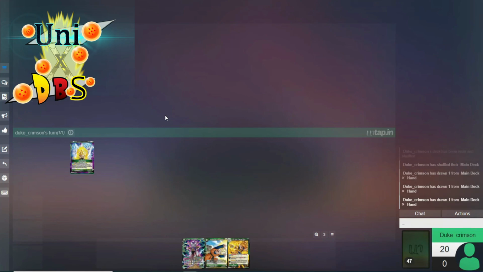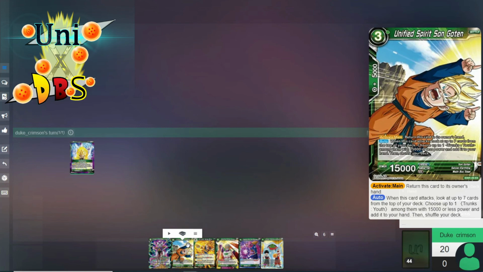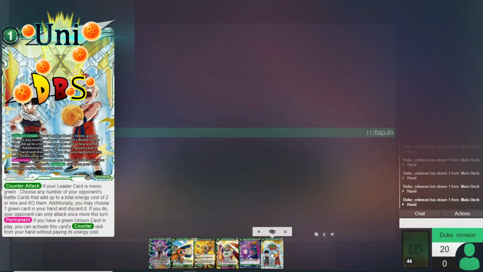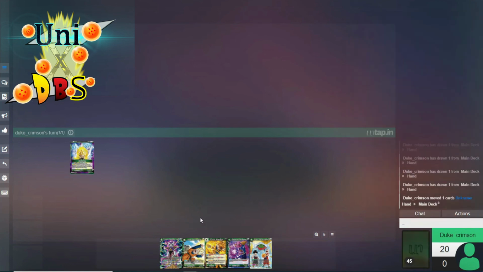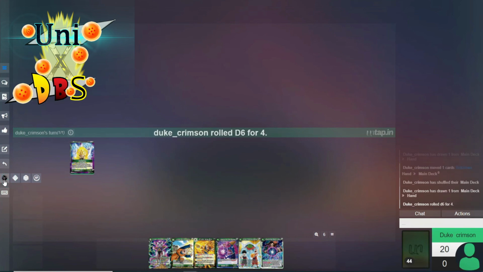1, 2, 3, 4, 5, 6. So this hand is actually going to be pretty nice because the unison is so essential to this deck, I already just want to see these guys like Dormant, Vegito, Frieza. So we're going to put the Paragus back, even though we should be able to use them fairly soon. And we're going to draw one more card. Shocking Death Ball, not the best right now.